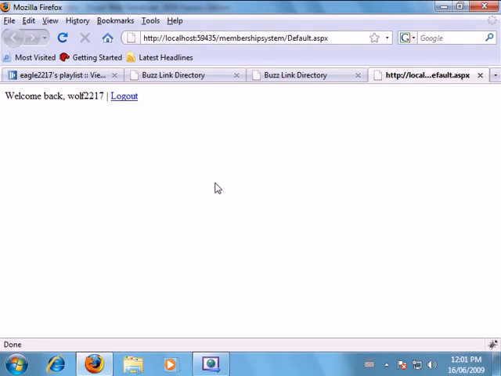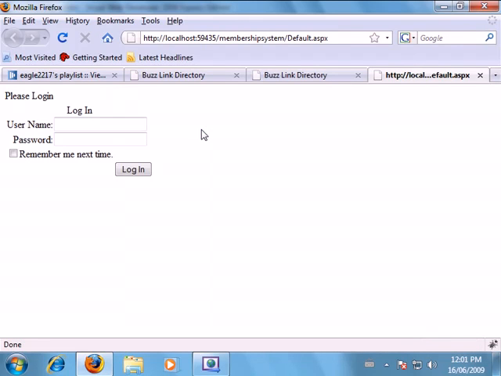Okay, so you can see we're logged in, and we got the message that we wanted it to say, just welcome back. Spits out our username and our login status. So now if we click log out, we'll see our anonymous template again. So that's how you do a basic login, or how you could add a basic login control to your site, as well as a basic configuration of the membership system.